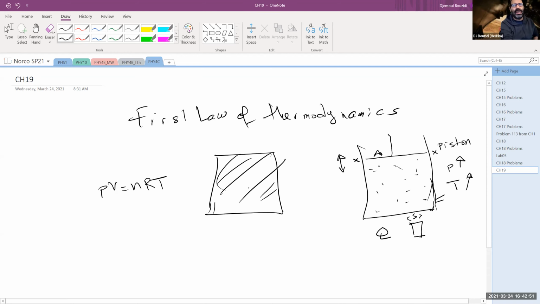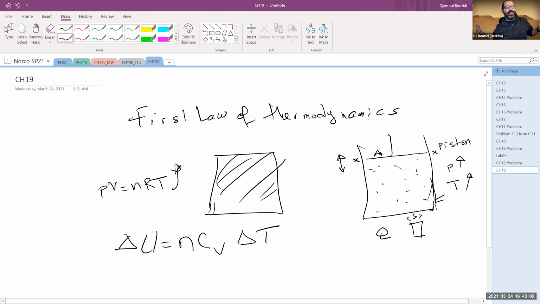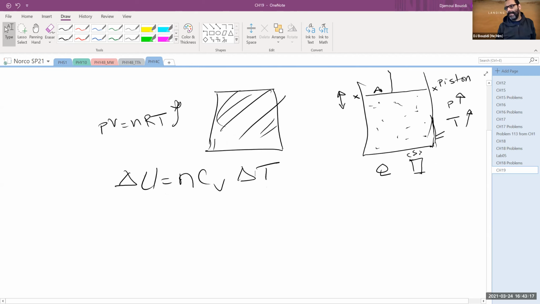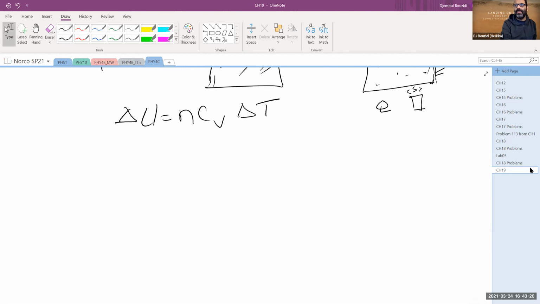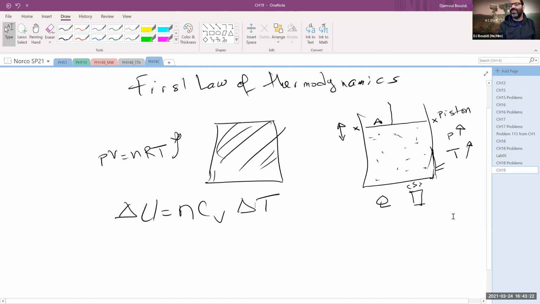That is going to raise the temperature, which means that, if you remember from the previous discussion, the internal energy of the gas will increase. Remember how much it will increase: it's nCv delta T. So if delta T changes, then the internal energy of the gas increases. So that's one way for me to increase the energy of the gas. In this case, there is no change in V. V is constant. It does not change.